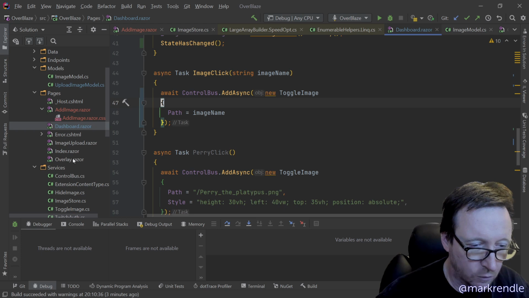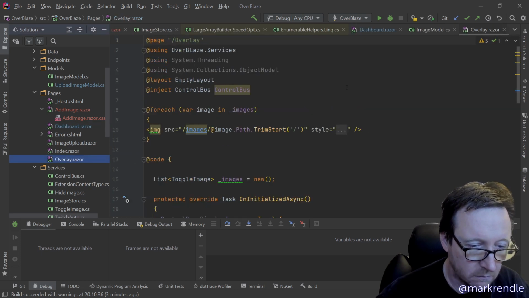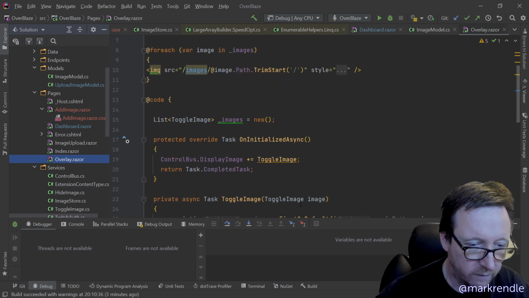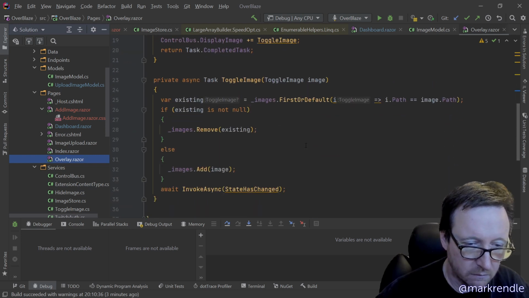And then in our overlay over here, we've got our toggle image here.